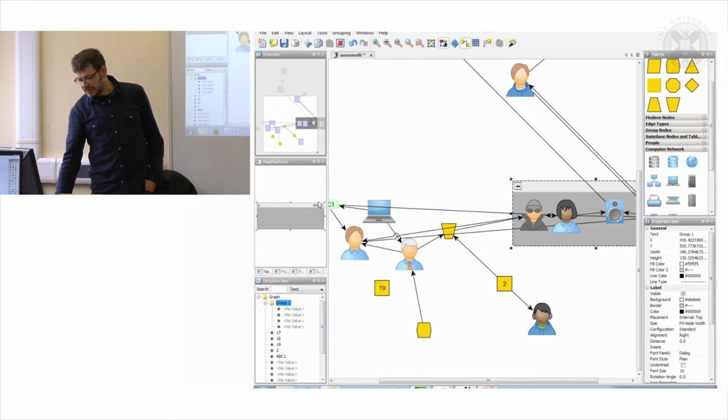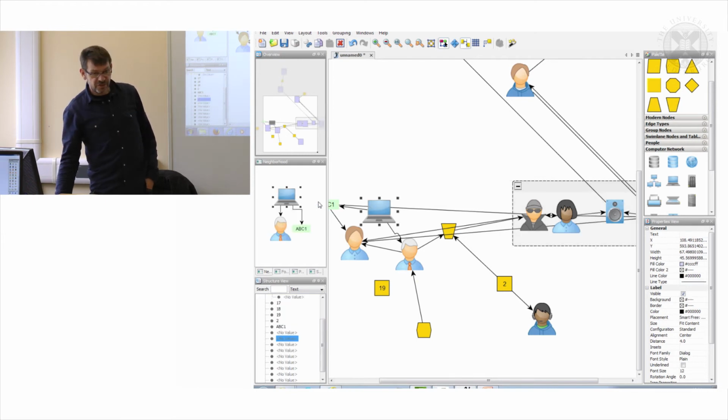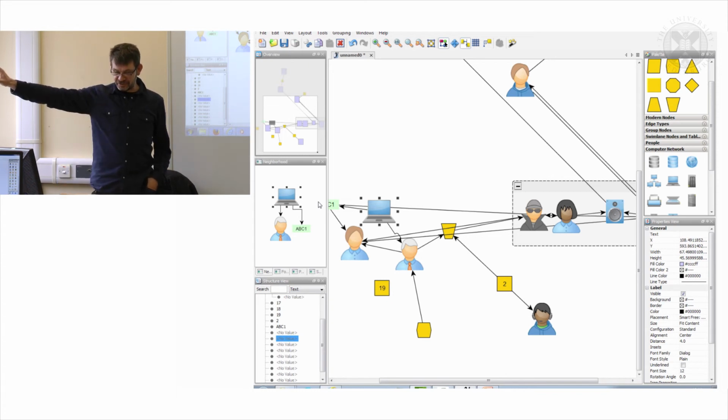What I'm going to do, and you can see here on the windows, we have an overview. So even though we're only looking at this portion of the graph, we can see where we are relative to everything else. This is the neighborhood. So if I click on this node, it tells me who this node is connected to, who its neighbors are, if you like. Did we cover neighbors? The idea of parents and children. So parents are nodes that link down or upstream of other nodes, and children are the nodes downstream of a node, just in network talk.